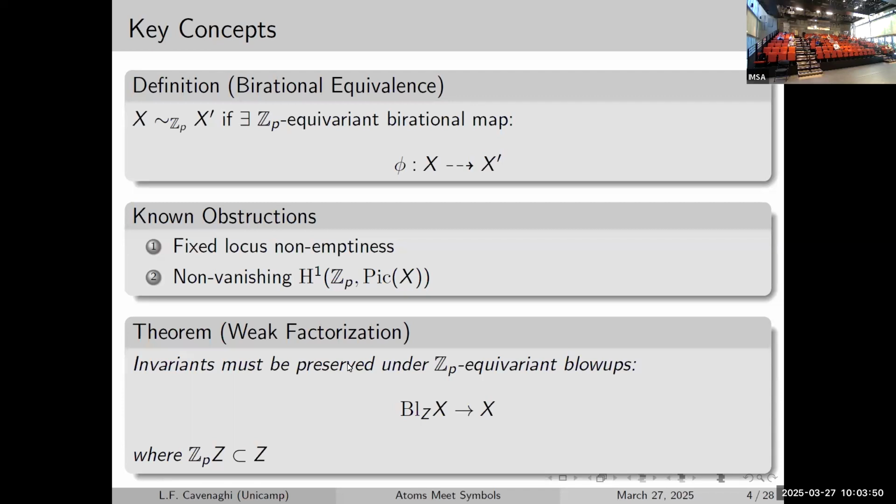And in this talk, as we're going to see, we're going to present some magic Z-valued formulas obtained from this interaction between atoms and symbols. These are like guesses from that construction that I did explain. But once you guess the formulas, you want to prove that they do give you some Z/p equivariant birational invariants. And the way that you do this is relying on the weak factorization theorem, meaning it's sufficient to check that your presented formula is invariant under blow-ups, where the centers of the blow-ups are invariant under the group action.